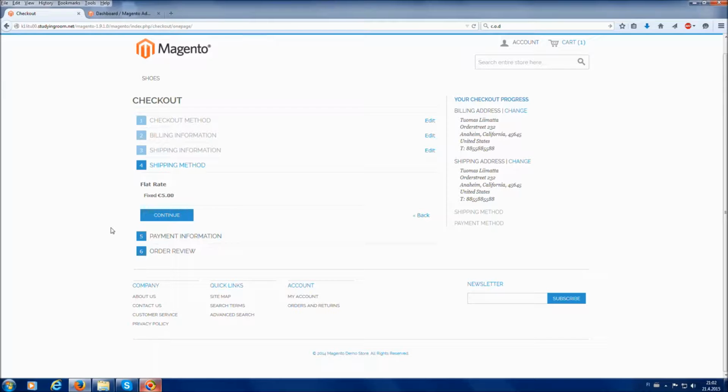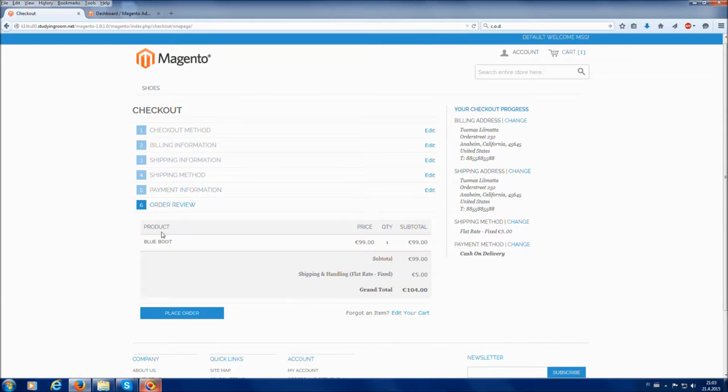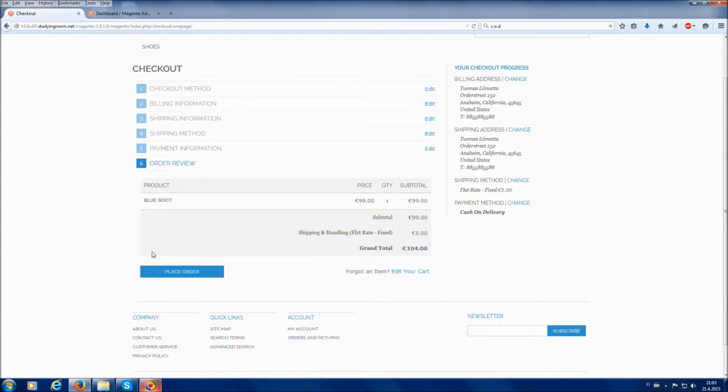Yep, here's our order. Here we see our flat rate. It's the fixed €5 on every order. Here you can see the checkout. Yes, here you see the billing and shipping address, which are the same at this moment. And then we can just continue, and the only method available is cash on delivery. You would see different methods if you had left them open, and we'll just keep going with cash on delivery, so we won't have to attach any bank accounts or credit cards to this. And then here we have order review.